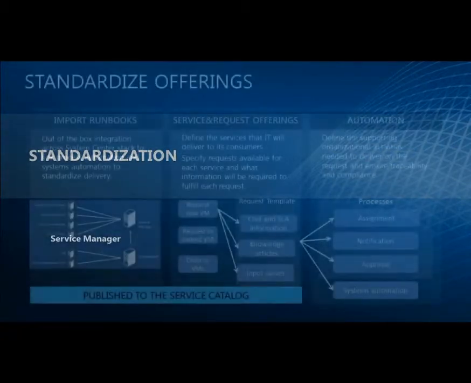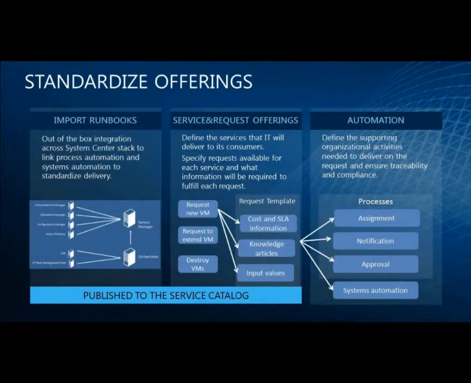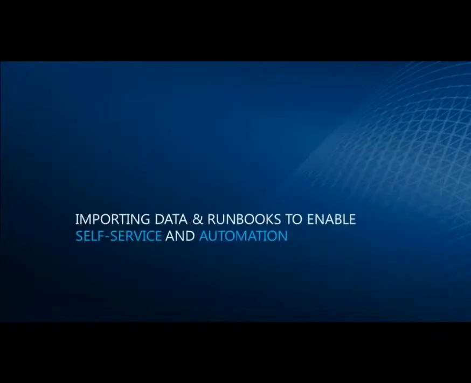So we're going to touch on standardization. Now, 3 areas I'm going to spend our time in talking about standardization. How we go about importing that information, so importing automation runbooks from Orchestrator into Service Manager, how we build our service and request offerings, and the automation around the process side. Because remember, automation is both systems as well as the processes to give an end-to-end consistent experience.